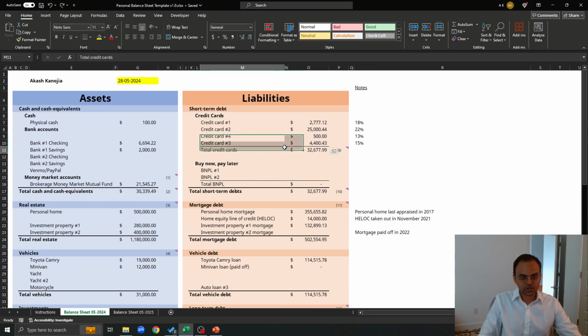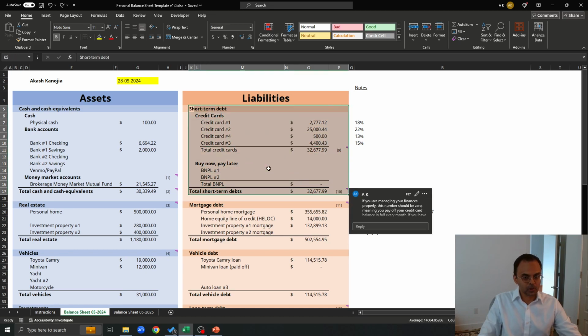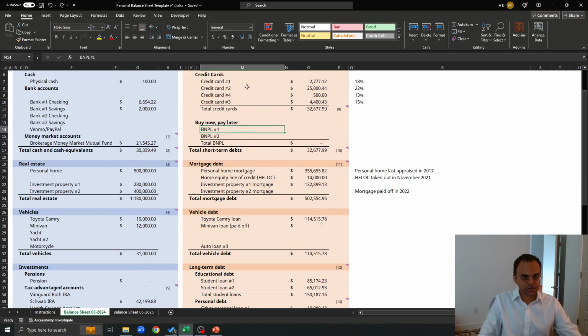Liabilities, we talked about the short-term debt, credit cards. You might have other types of liabilities that are short-term in nature. Short-term typically has to be paid off within 12 months. So credit cards, you pay them monthly, and I would consider them a short-term liability. In general, we want this number to be 0 for people beyond just the 1 month balance.